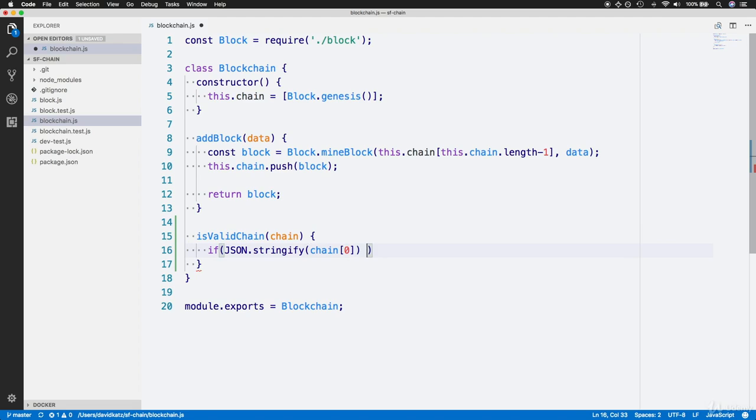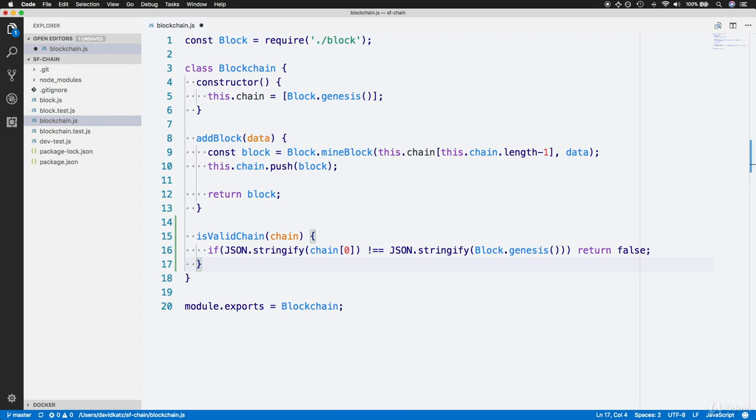And we check, does that not equal, notice the bang double equals, so !==, the JSON stringified form of the Block.genesis function, well, we know that the incoming Genesis block is not valid, so therefore we're going to return false, and this chain is not valid. Okay, so we have a condition that returns false if the incoming Genesis block is not valid for this new chain.